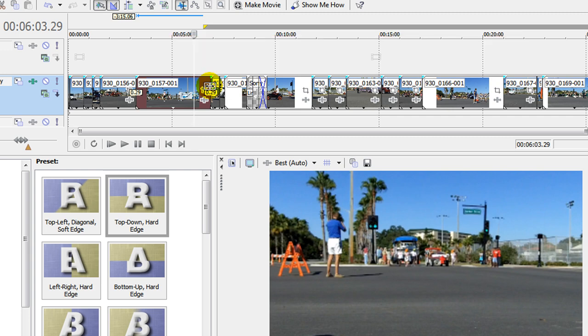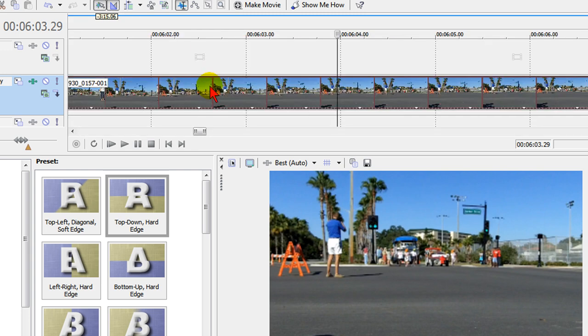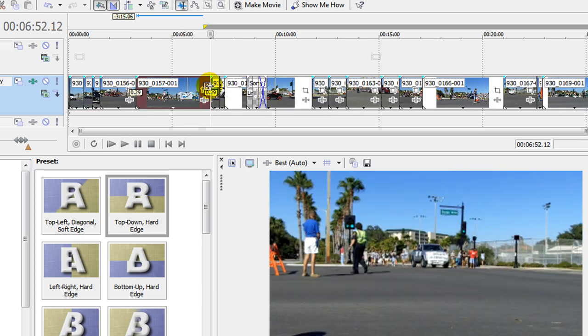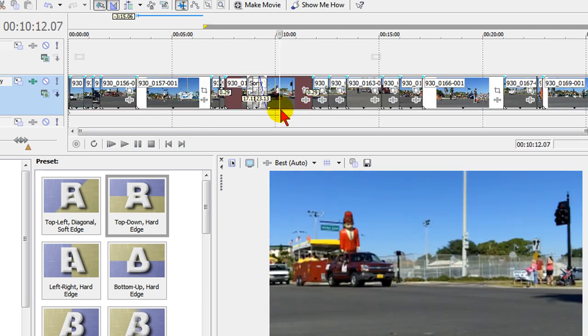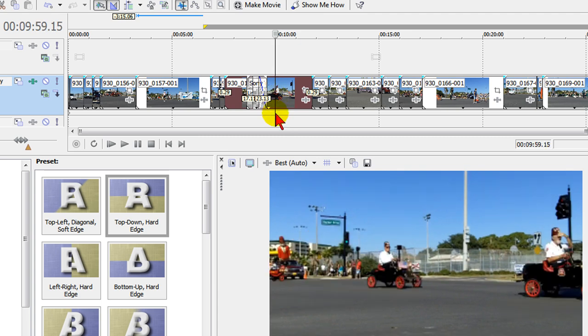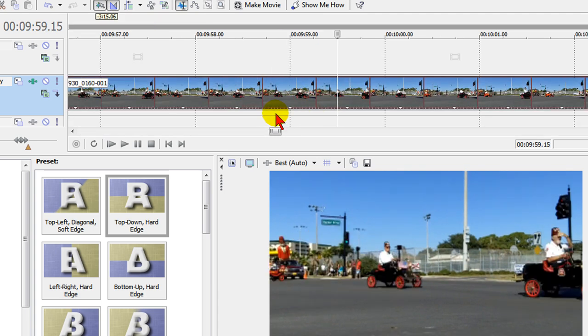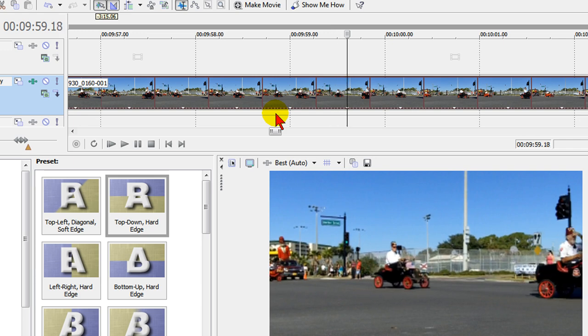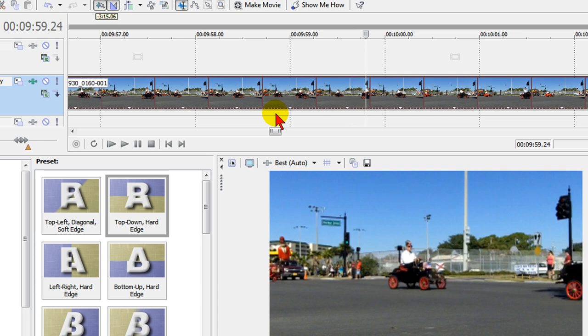So Alt, Control, up arrow expands the timeline to frame by frame. Alt, Control, down arrow tightens it back up. So if I get to a point where I want to edit frame by frame, I put my mouse wherever I want, Alt, Control, up arrow, and then I can use my right arrow key to move frame by frame. In addition to using a right arrow key, I can also press Alt, Control, Shift, and use my mouse wheel to move frame by frame.